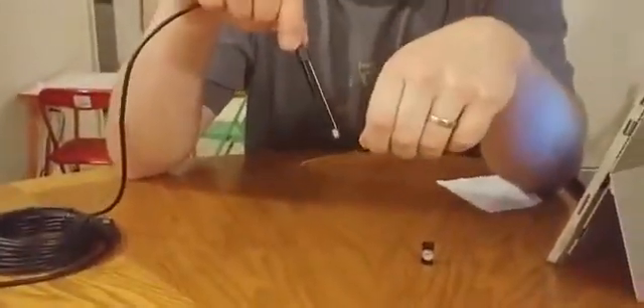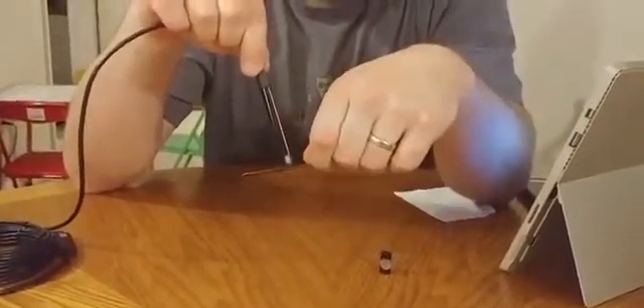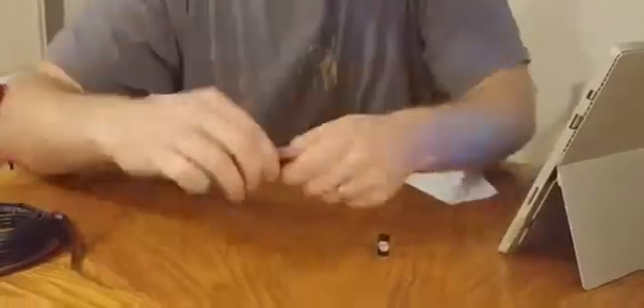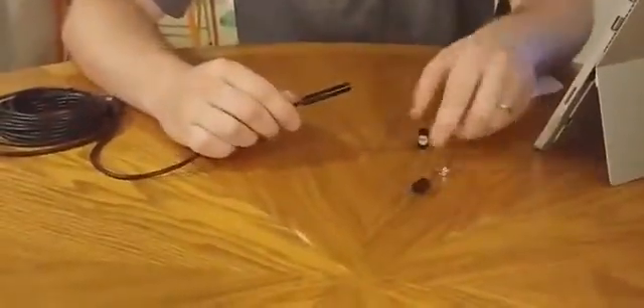This is the magnet. It's not the strongest magnet in the world, but it will pick up a key or two, a couple screws, or whatever is magnetic that you dropped in the drain or behind an object that you need to grab. Just pull that back off and then you can replace it with the hook.